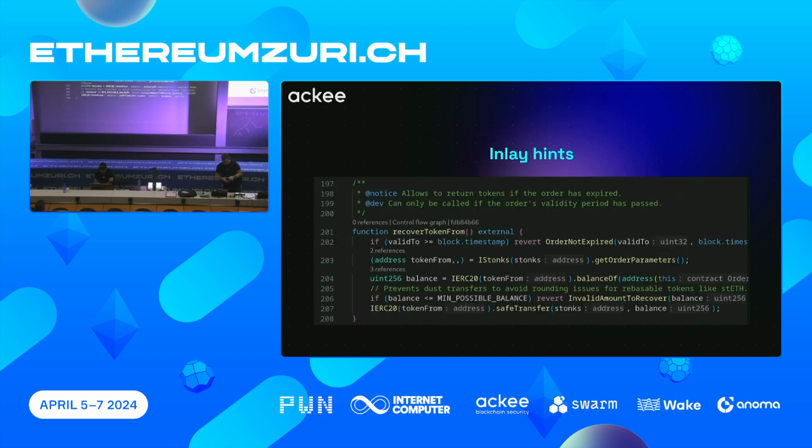And the last one is called inlay hints. I'm not sure why it's called like that, but it is what it is. And what's that? It's very similar to CodeLens. I don't have an animation here because it didn't make sense, but it's basically inline text. So it's this, that colon and that address or this contract. There's uint32, uint256. And this is just a simple example that shows the type of a parameter in a function call.